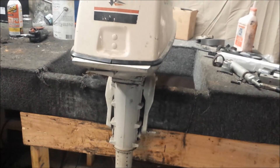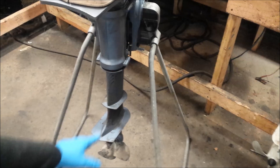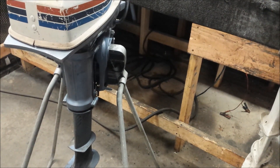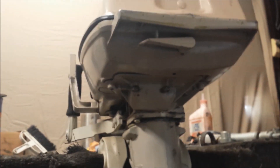Let me show you the four horse — this is the one I fixed up in a video a while ago. You can see the similar design in the exhaust housing, and the same four exhaust relief holes. Looking underneath, it has a little square plate that attaches to the lower cowling — that's kind of its version of a powerhead adapter. The five horse has that same little square plate, so chances are I could take the entire powerhead, cowling and all, and put it onto here. The driveshaft is different, but in theory you could bolt it all on and probably make a four horsepower head with a five horsepower body.